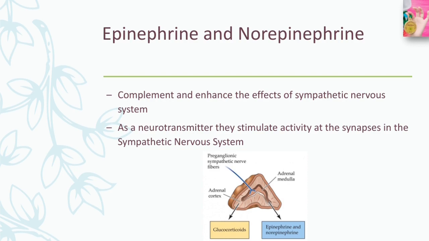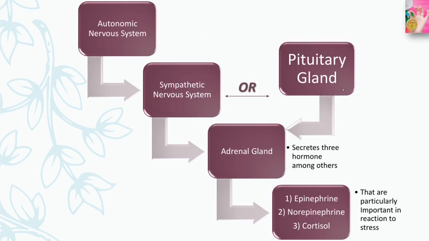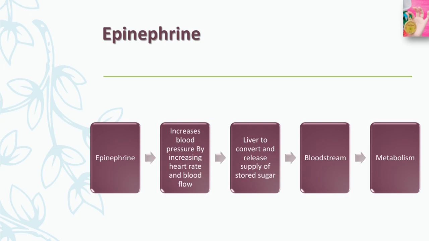The action of epinephrine and norepinephrine is a good illustration of the long-lasting effect of hormones. If you've noticed that it takes a while to calm down after a particularly upsetting or stressful experience, it is because of the lingering effects of epinephrine and norepinephrine in your body. When stimulated either by hormones from the pituitary gland or by the sympathetic division of the autonomic nervous system, the adrenal gland secretes these hormones, which stimulate changes to prepare the body to deal with physical demands and psychological threats or danger.